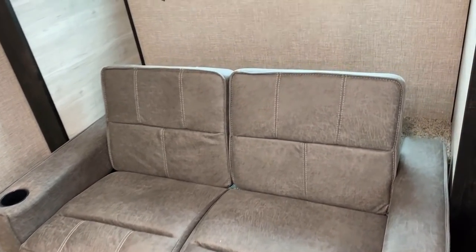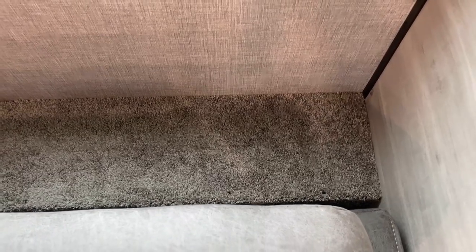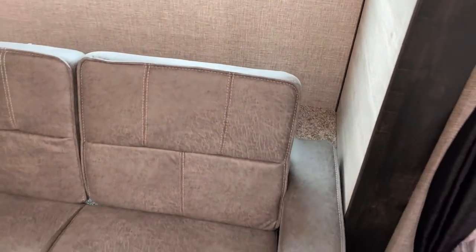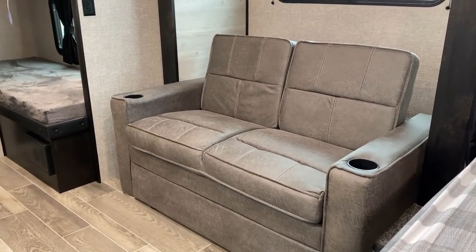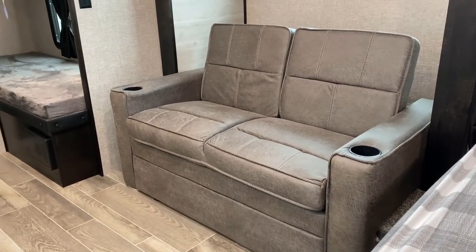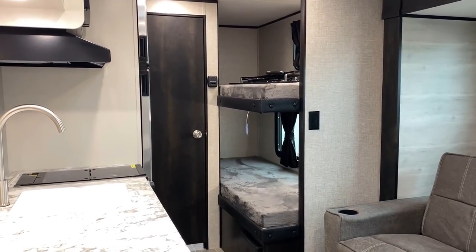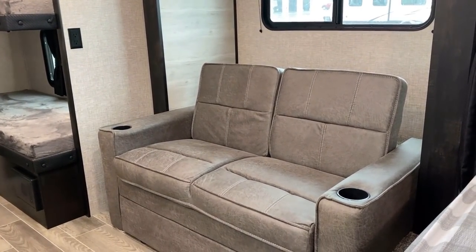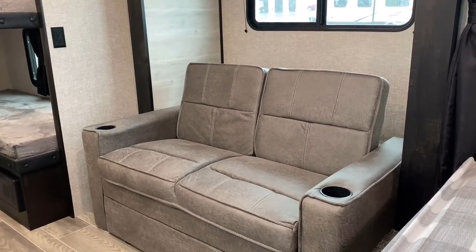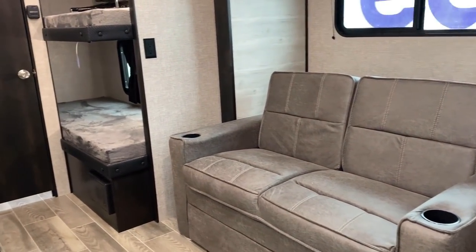Just to give you an idea of the space you have — this slide box is sized for a dinette — there's like a good foot behind you on the sofa. Where I think that's cool is, if this was a dinette there'd be storage below the benches, so you could say we've lost that storage. But I could just as easily take my kid's duffel bag or bags and stuff them back there behind the sofa, so it's easily accessible for mom and dad without really being in the way. Because kids eat up a lot of space.